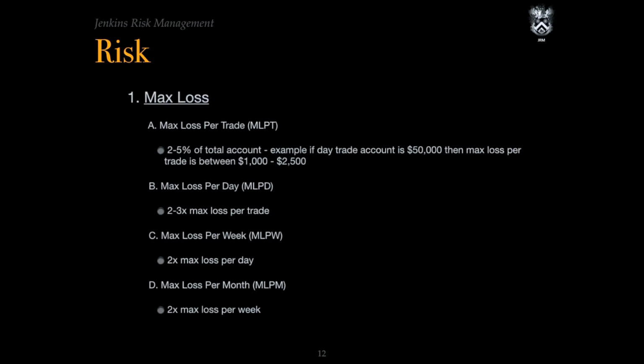Okay, so the third pillar is risk, and this in the coaching program is where we spend most of the time working with the trader, because this is the most important. So you have to define where you're wrong in a trade, but even before that, things like having a trading plan, having a trading journal, and knowing what types of things to do, risk parameters as far as max loss per day, per trade, per week, per month. And then even when we're in the trade, how do we walk up our stop loss? How do we exit the trade properly? How do we let the market take us out? How do we use trailing stops?